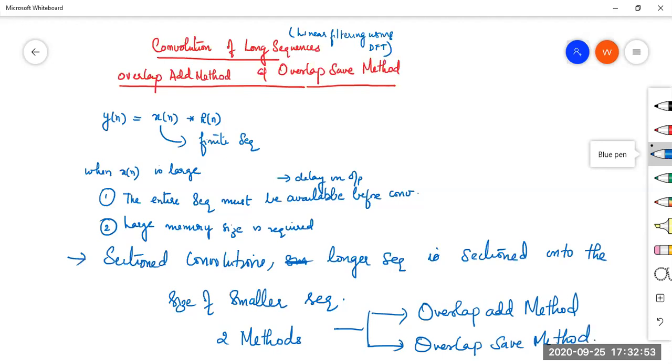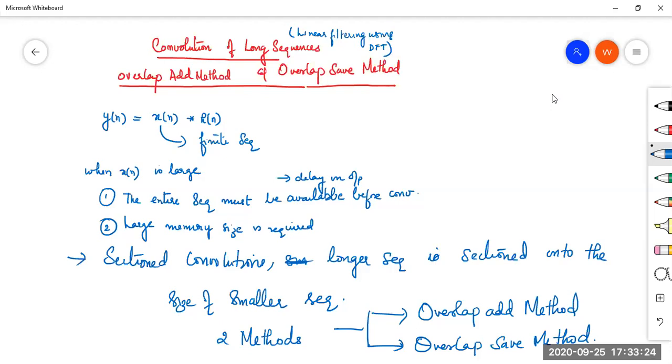So I will explain once more. If you have a longer sequence x of n, then the convolution of x of n and h of n becomes very tedious. In such cases, we go for sectioned convolution, in which the longer sequence is sectioned into the size of the smaller sequence h of n, which is convolved with each section of x of n.